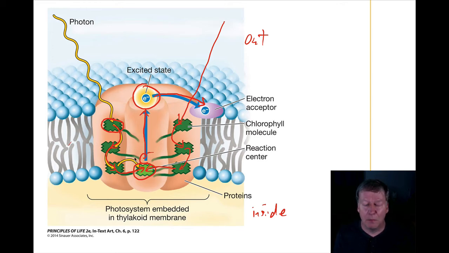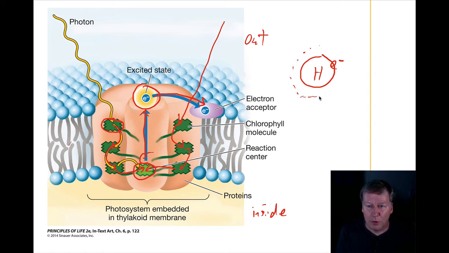Let's talk for a moment exactly what we mean when we say excite an electron. If you remember back to chemistry, you have molecules, for example, hydrogen. And hydrogen will have an orbital that contains an electron. Now, as molecules contain more and more electrons, they have different layers of orbitals. So here's another orbital layer, and there's more and more. Electrons fill the lowest orbital first, and then once that's filled, they'll move to the next one and the next one and the next one, depending on how many electrons they have.